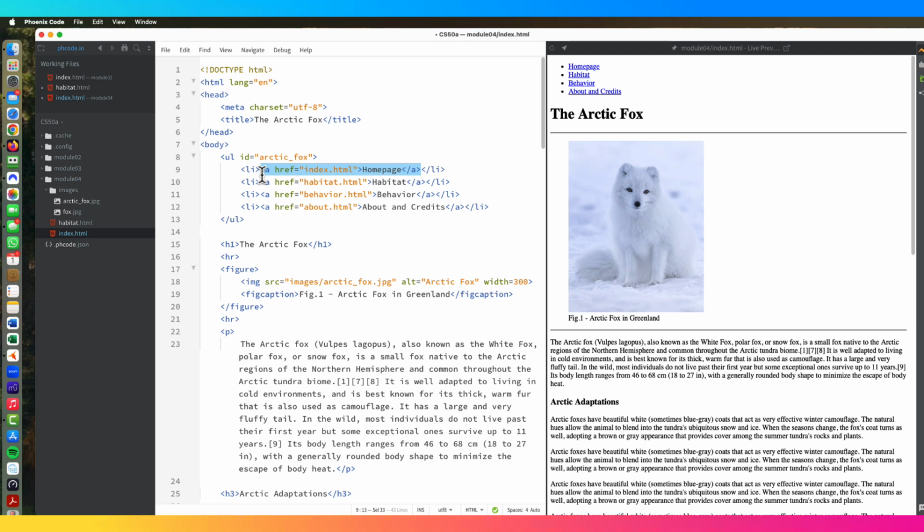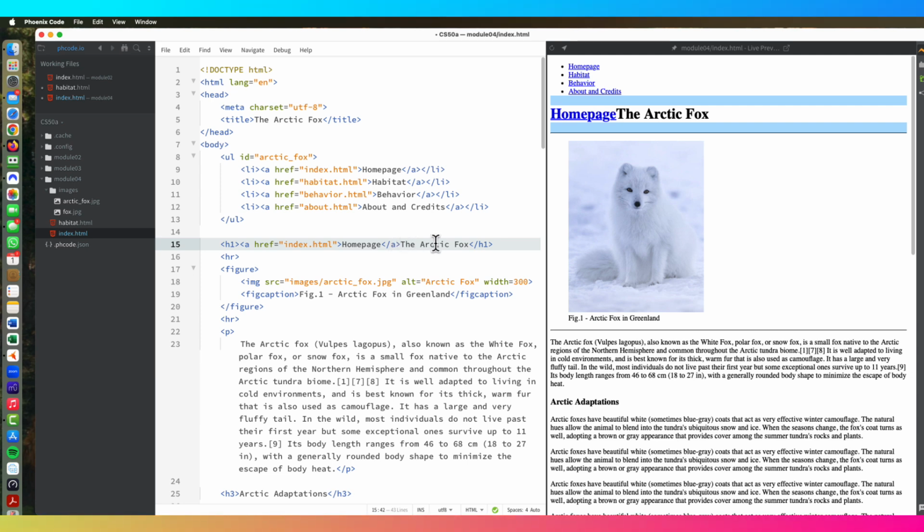So I'll just copy this here. I'll put that inside of here. And I will move this over to here. And now I've got an a href along with the words the Arctic fox that's nested inside of the H1.